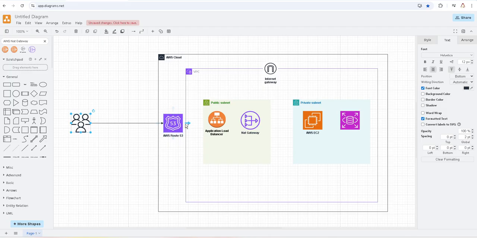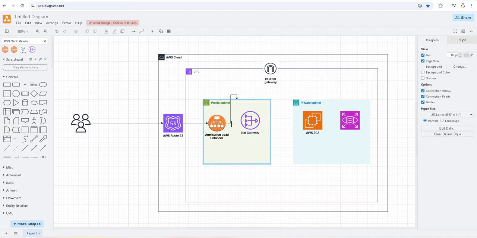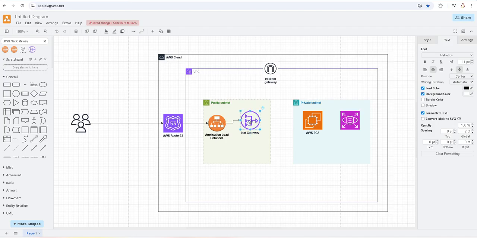So from my Route 53, we look, this is the green stuff I was talking about. So it goes all the way to my application load balancer. I just align that so that it goes straight up. And from the application load balancer, we're able to communicate with my NAT gateway.